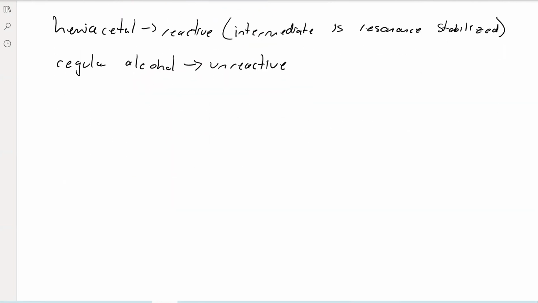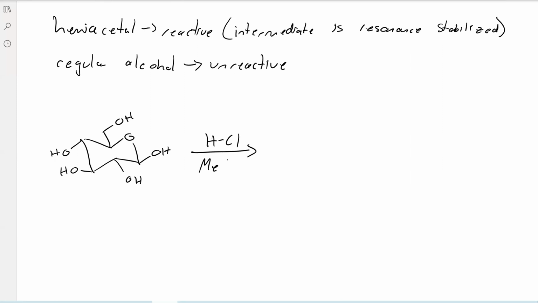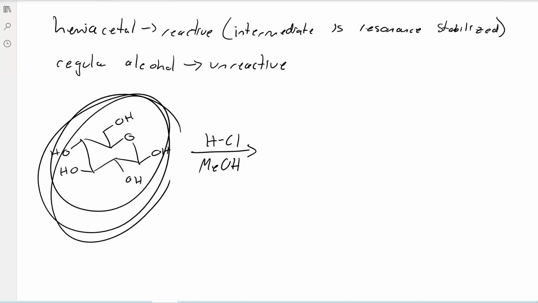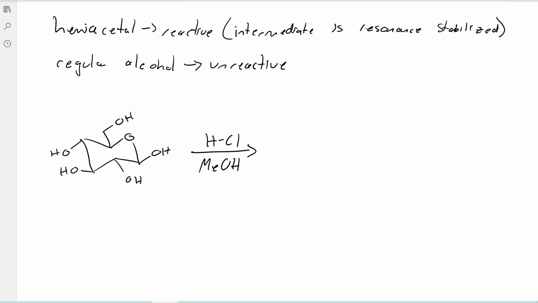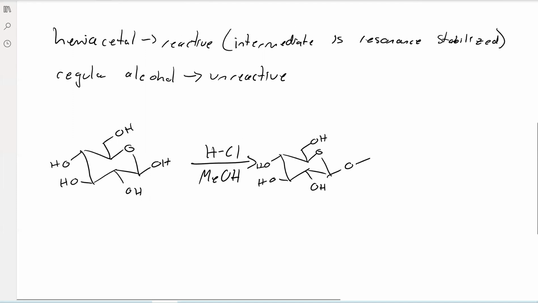So for example, when we take our glucose molecule, and again, we add some HCl, and then we add a nucleophile like methanol. That way, this guy is going to act as an electrophile and not a nucleophile. We will selectively add that methoxy group onto that hemiacetal position. Right, so the rest of these will be untouched. And then that one will go there, and that methyl group will go right there.